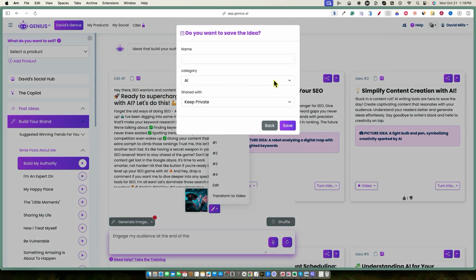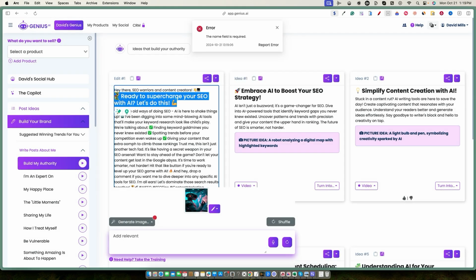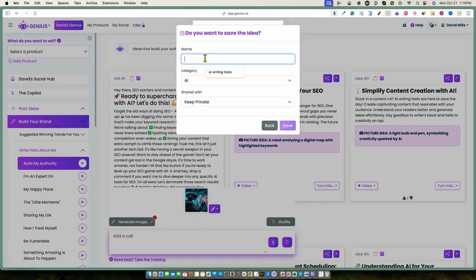I'm going to go to save this to Ready to supercharge, and we'll save it to AI. So it looks like we do need to save it right here. And it would be nice if it saved it automatically with the title in mind. It would be really cool, because then we wouldn't have to go and copy that like that. So those are just some UI things and some user things along the way that I would like to see.